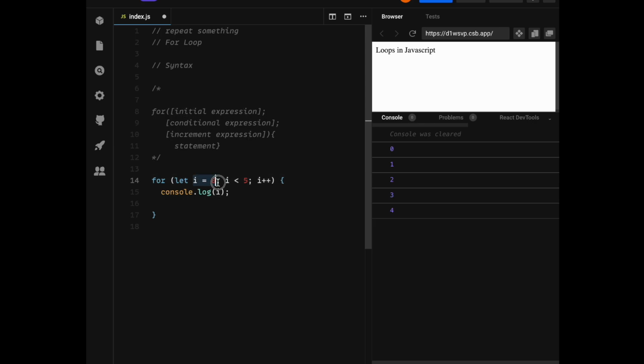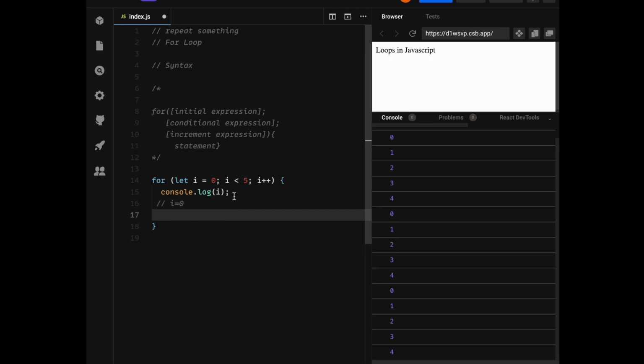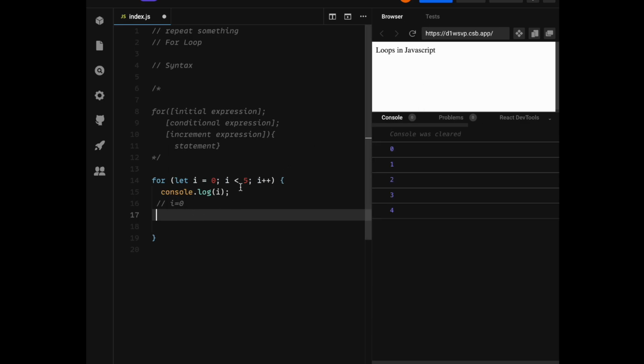So my initial statement is 0, so my i is 0. Now it checks, is 0 less than 5? Yes, it is less than 5. So it will print 0. Then it will do plus 1, so my i becomes 1.